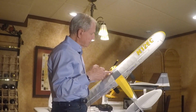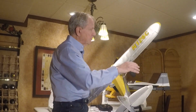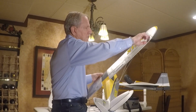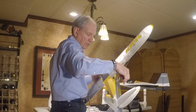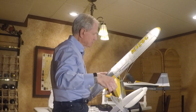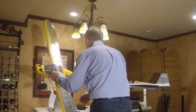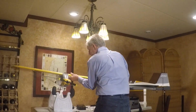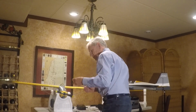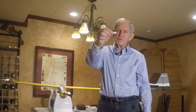So I pulled all the control surfaces off, elevator, rudder, ailerons, and flaps. I did that by taking an X-Acto knife and slicing through the tape that was holding them on as the hinge surface, and then went out and bought some hinges from my local hobby shop. And those hinges look like this, little nylon steel pinned hinges.